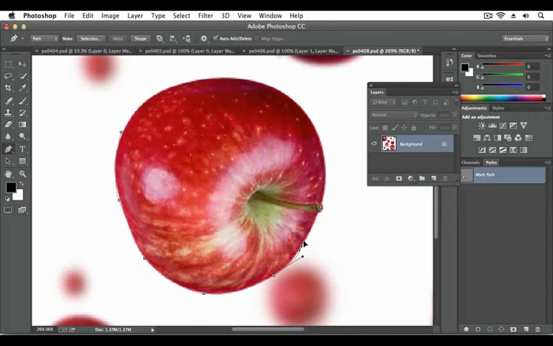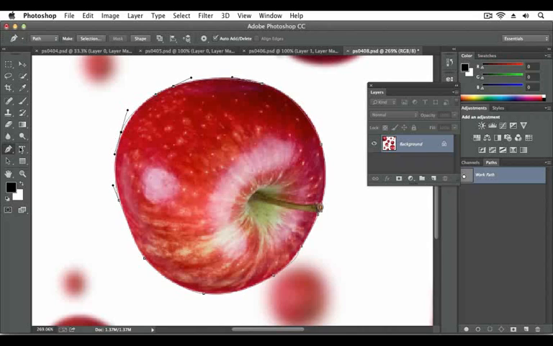So I'm clicking and dragging and following this. I added a little kink in that, and that's okay. I'm going to leave that for now, and that's just because I was playing around with that pen tool. I'll come back and fix that. But I'm going around these areas. Now I need to change direction here because I need to go back out. So now I hold down my Option key or Alt key and drag that out, and click and drag, and click and drag, and go all the way around until I get back to the beginning.